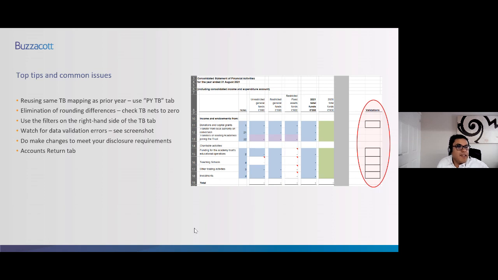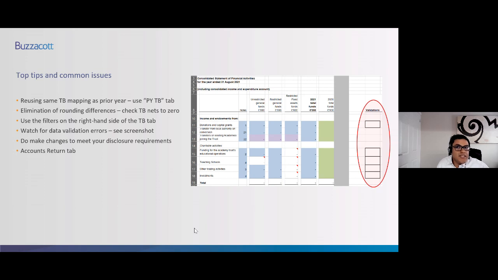our predetermined list. Secondly, on the right-hand side of the trial balance tab, you'll also see another set of filtered columns that show exactly which disclosure notes the figures will have been taken to. You can use these filters to help locate any potential errors. And finally, you'll notice throughout the accounts template, there are various validation boxes to the right-hand side of the actual accounts pro forma. You can see an example of this on the screenshot to the right-hand side of the slide in front of you. These boxes should light up to alert you if there is an issue with the data pulled through on a particular row. So again, addressing these items first should help you to identify the cause of the imbalance more efficiently.